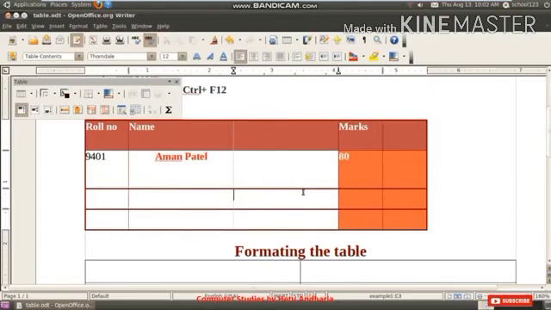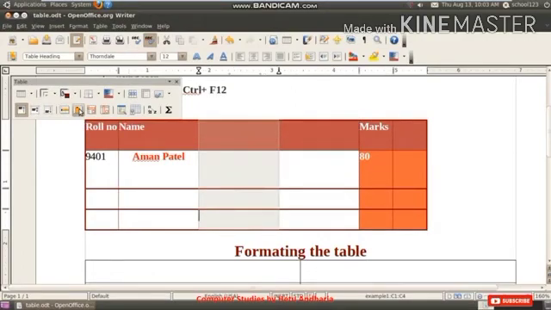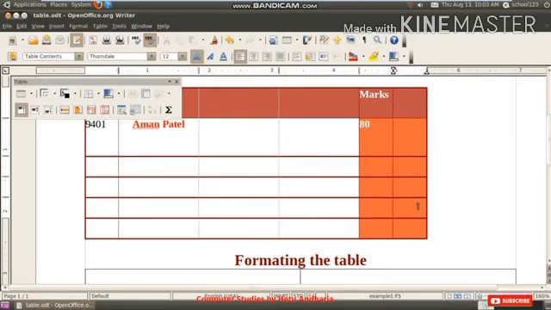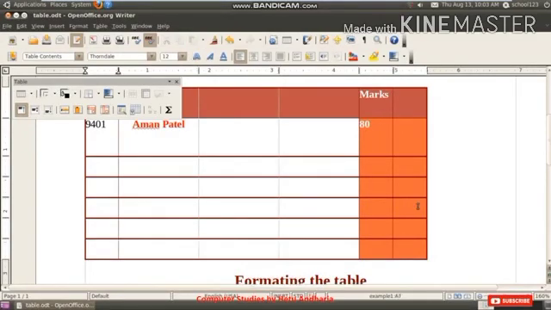And the third technique is using the toolbar. This is the most common technique. Select the column and see here in the toolbar you get the option Insert Column. Work could be done speedily using this technique. Same way, if you want to insert a row, you select a row and choose Insert Row from here. Another thing is that if you reach the last cell of the table and you want to insert a new row, simply press the Tab key. As soon as I press the Tab key, a new row will automatically get inserted. So this was the thing about inserting rows or columns.